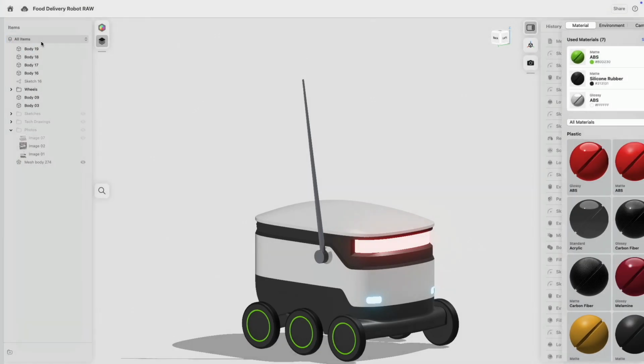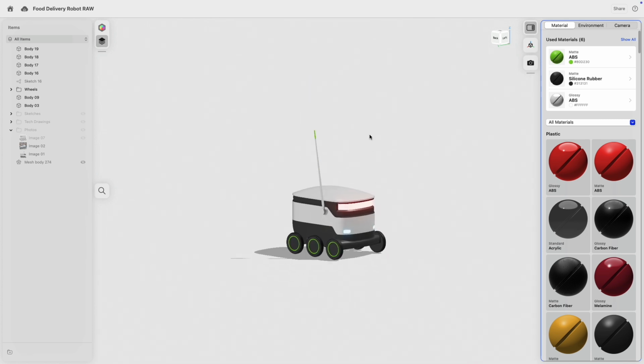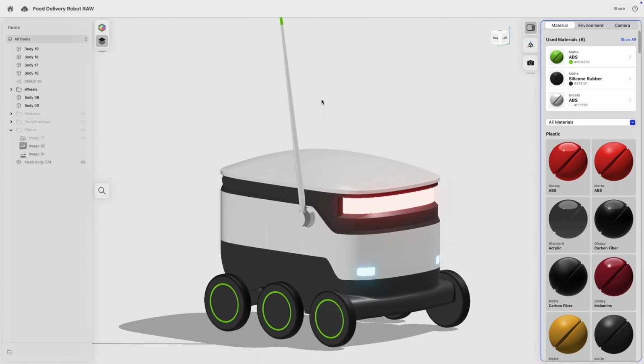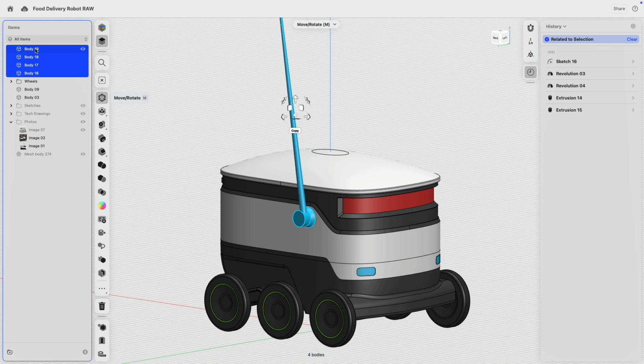Let's go back to the visuals. We can add white material to that, white material to that. We can add a green material to that, or a light or whatever. Go back to here. The sketch can go to there. What is all this? That's actually the antenna.